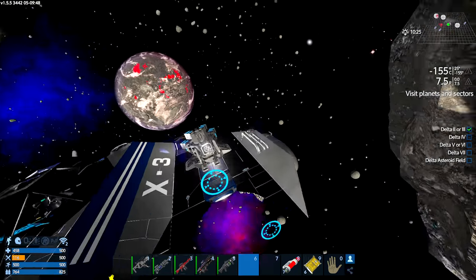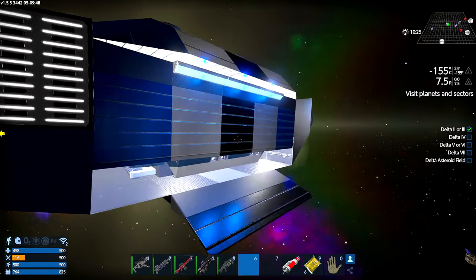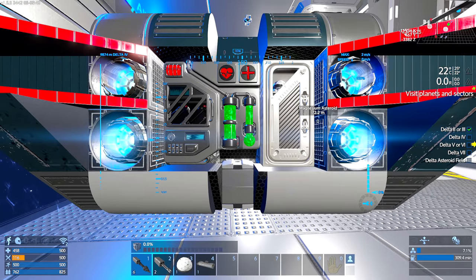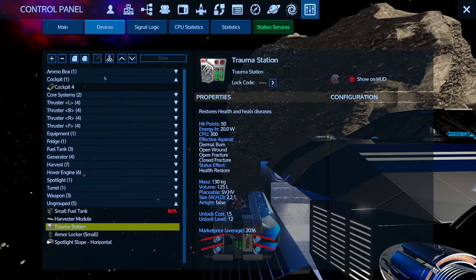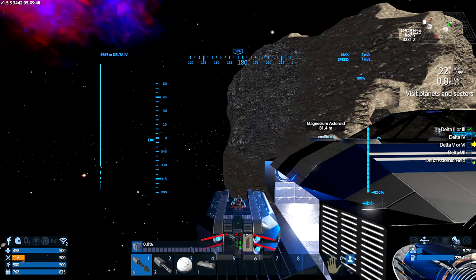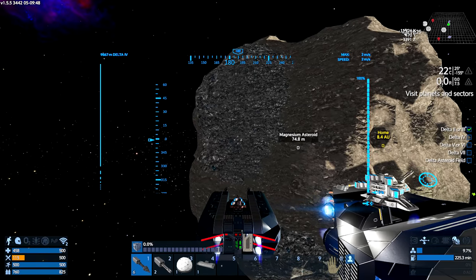But yeah, I'm sure we could think of something, but for now I'm stuck either hand mining, or we can give this a go. It's a bit of a pain though. I'll show you what it's like. It's kind of like, well, everything's at 2 meters a second for starters. Touch me the hover vessel.